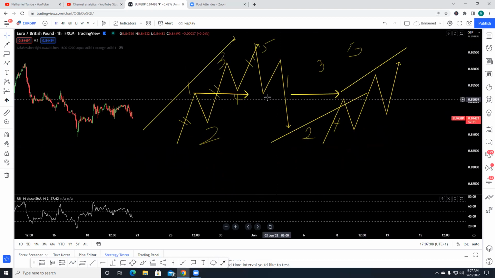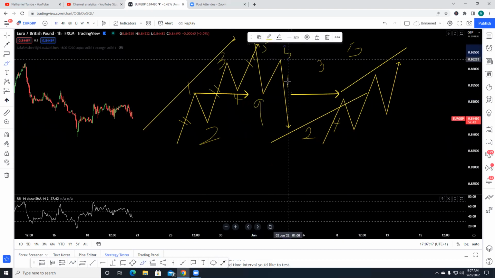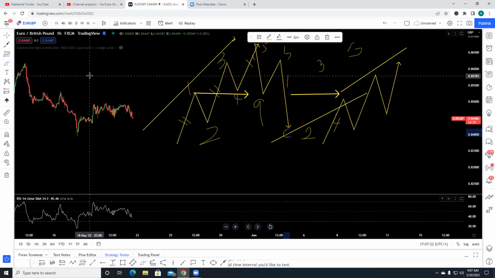All right. Can you see? You are going to see this correction in 3 waves, and this correction will be labeled A, B, and C. Do you understand now? So that's how it is. After every impulse, you must see a correction.